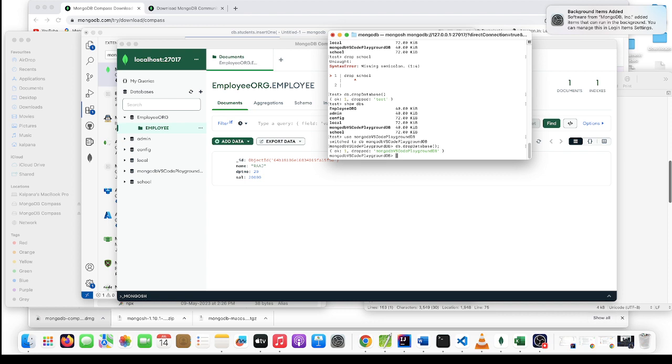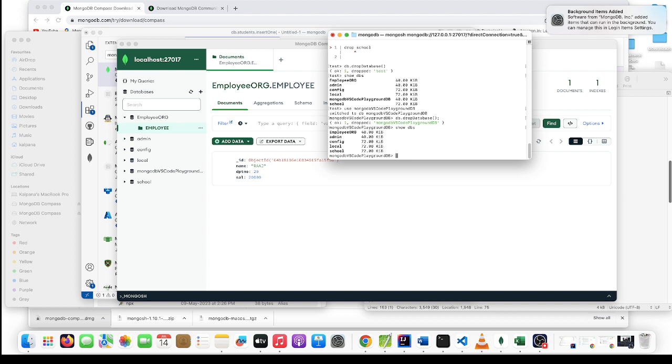Now if you want to see the databases, dbs. So what other things are there? School is there, local is there, config is there, admin is there. Now we'll use school. Now we'll drop db dot drop database.